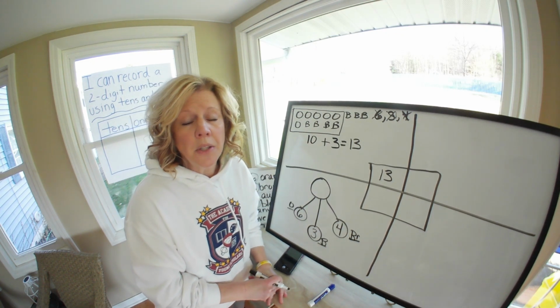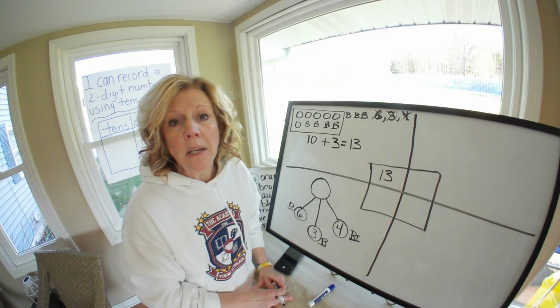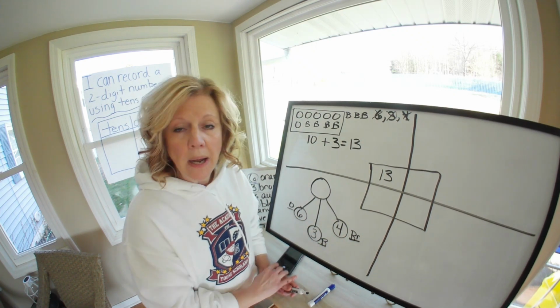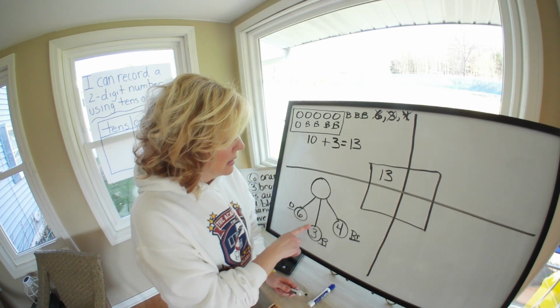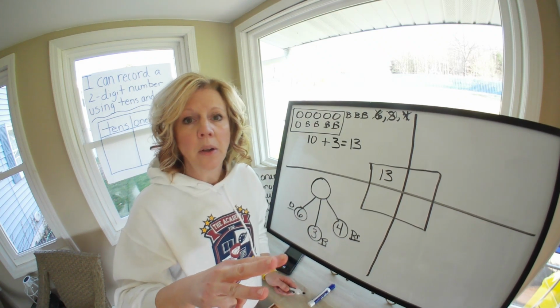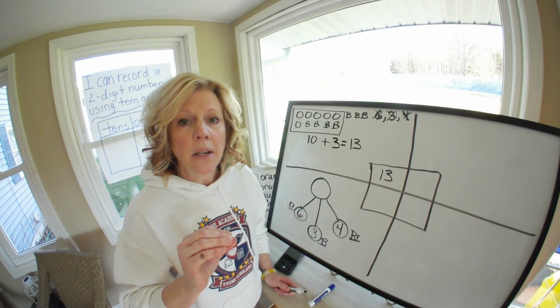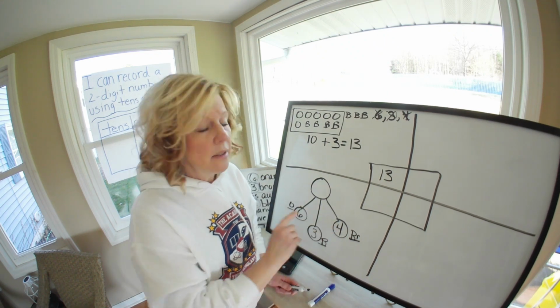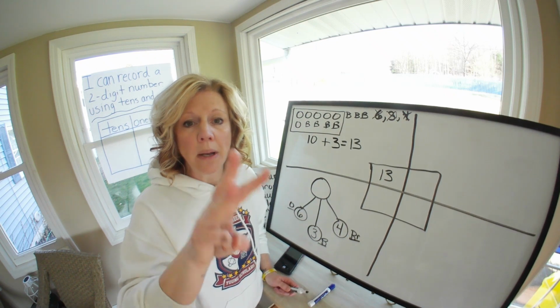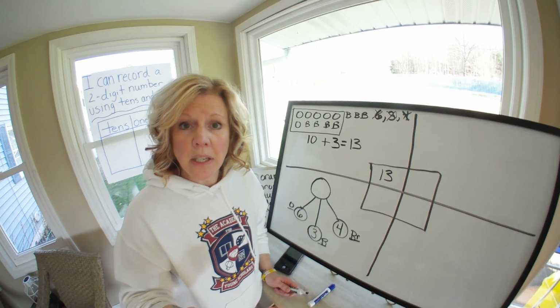Now, to prove our answer, what we can do is punch out the biggest number, and then we're going to go on from here. So I'm going to punch 6, I'm going to count up 3. 6, 7, 8, 9. But I'm not done, so I have to stop at 9, and now I'm going to start at 9 and count up 4. So I have 9, 10, 11, 12, 13. So 13 is my answer.